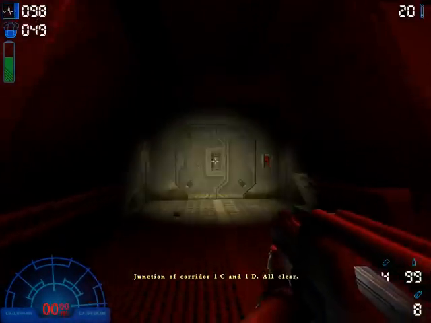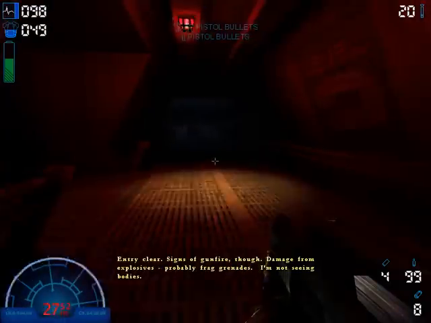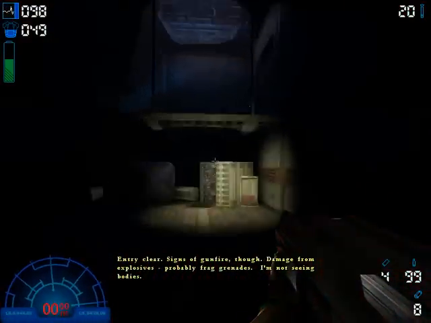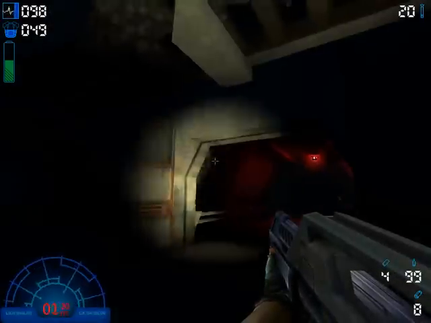Junction of corridor 1C and 1D. All clear. Entry clear. Signs of gunfire. Locked. Damage from explosives, probably frag grenades. I'm not seeing bodies.